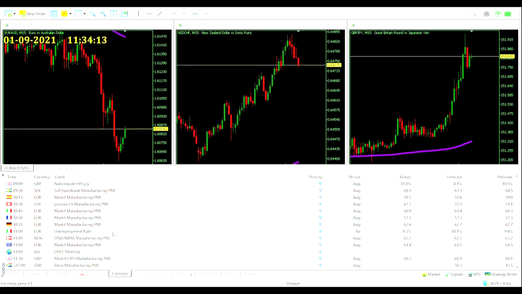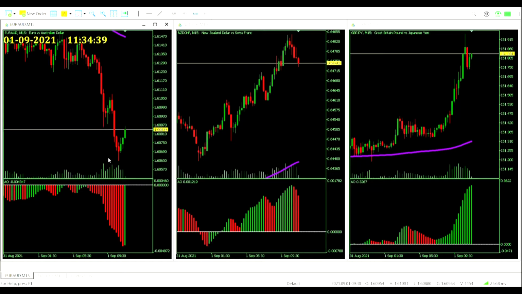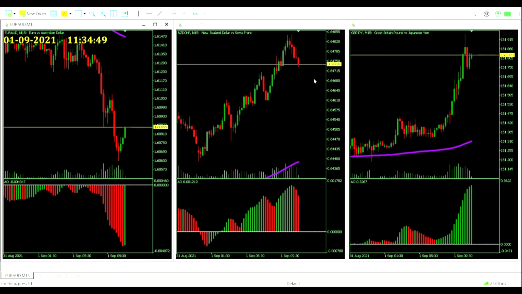Meanwhile, 11 o'clock Italian unemployment came in at 9.3 against 10.1 forecast. They'll be happy with that. They'll want to see that 9.3 get even lower. But none of this having any real impact on the currencies. The volume has just remained high throughout this morning session. But we do start to see price bounce back from some of these highs. So it's getting up a bit now on the euro.